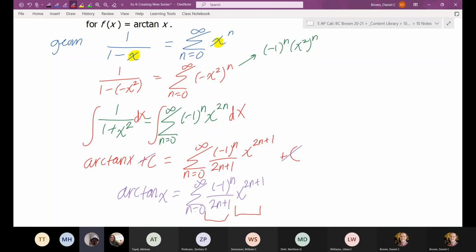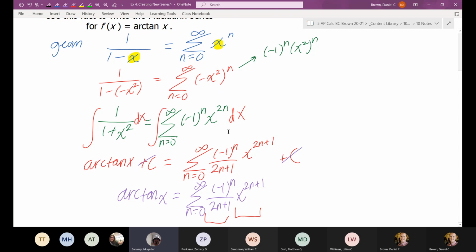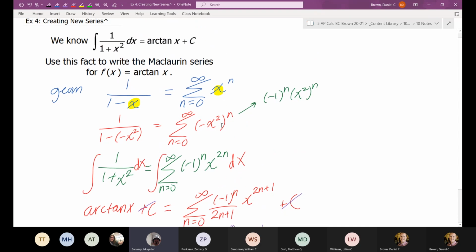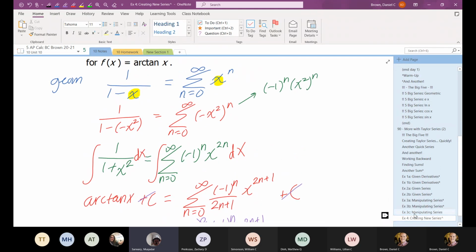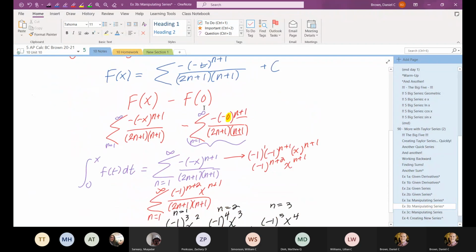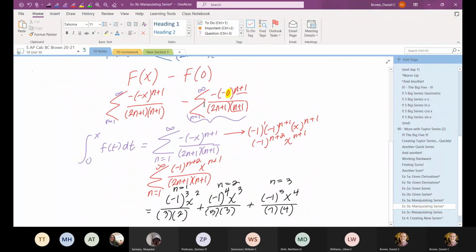Why is the n not 1 like last time where we added 1 when we integrated? What am I looking at? Which line? Sorry. For the series, n equals 0 all the way down. For our answer, when we integrated, why isn't it n equals 1 like last time? The other one was n equals 1 because that was the given series. Oh, I don't know. I just completely made that up.